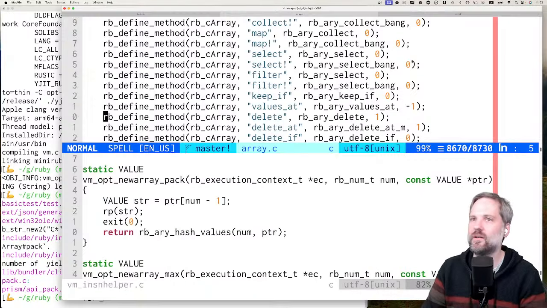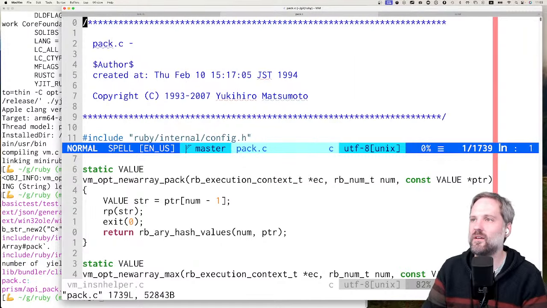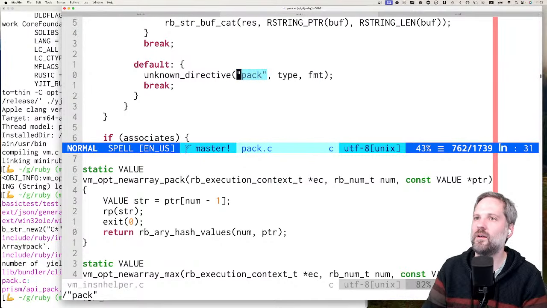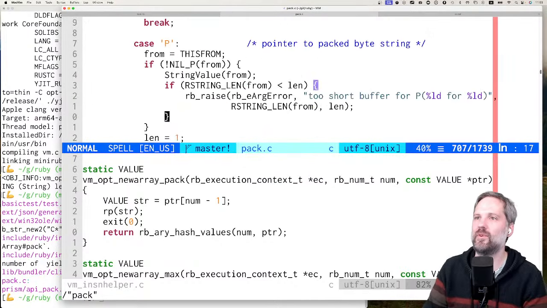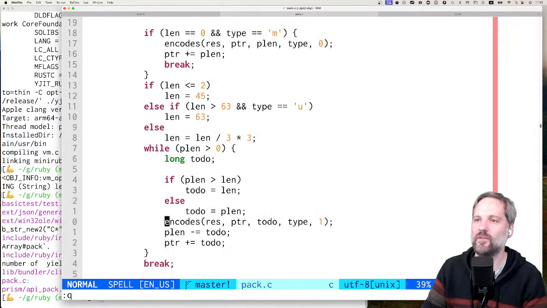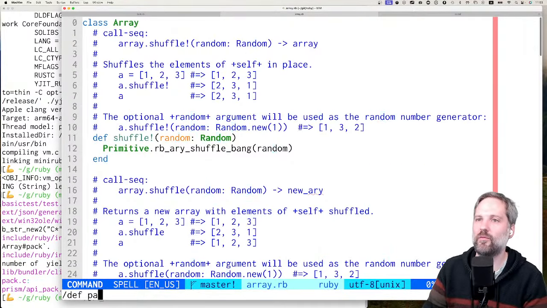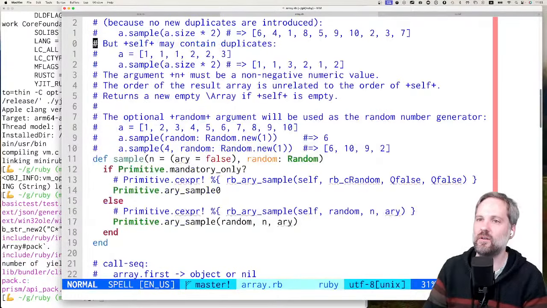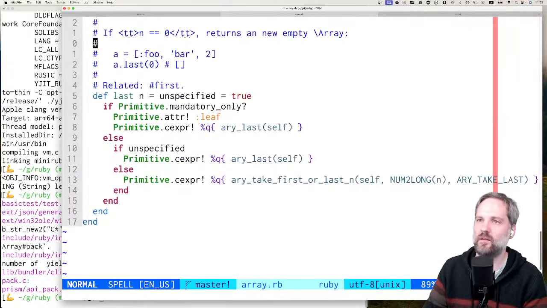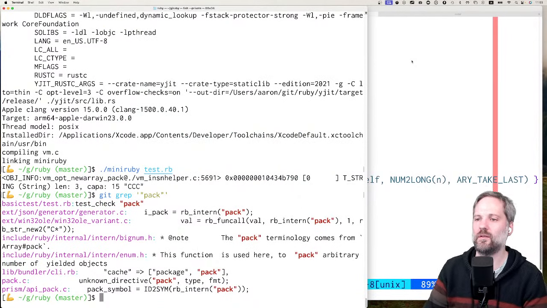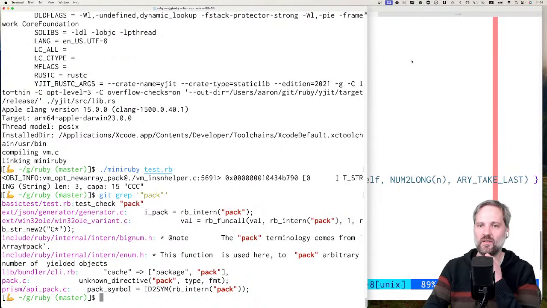All right. Pack.c. No, I do not know where this is defined. There's one other place we gotta look. Def pack. Oh boy. Okay. Huh. Interesting. Where the heck is pack defined?